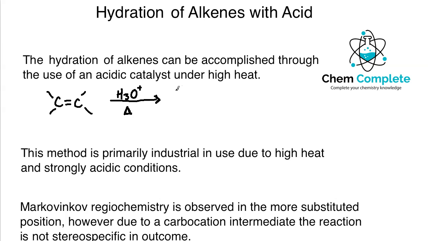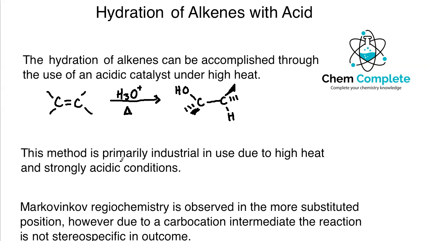And what we would end up with is an alcohol that is going to add to the carbon involved with the double bond. And then we would also get a hydrogen addition. So if you sum that up, you get H2O, which is why this is a hydration reaction. Here's the hydrogen, and then you would also have whatever is attached to the alkene at the start over there.